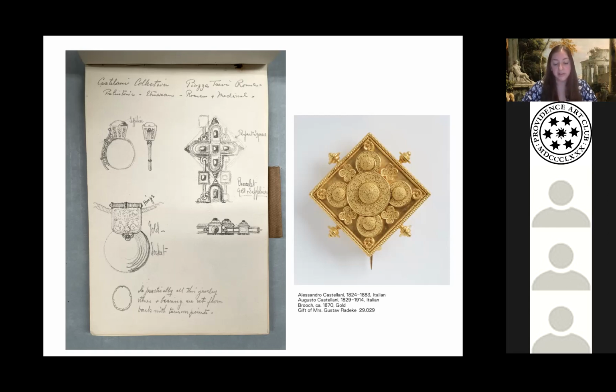As a jeweler and metalsmith, Brigham was fascinated not only by the jewelry designs, but also the method of construction, which is evident in this little sketch that you see here on the bottom. And he's talking here about the process for which the Castellani jewelry pieces are set from the back. So really interested in these technical aspects. Brigham's sketches, lacking any colored graphite, are always religiously annotated with the material and the techniques that were used in the piece. And we'll see why that was important in just a bit.